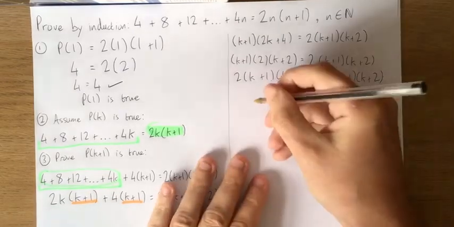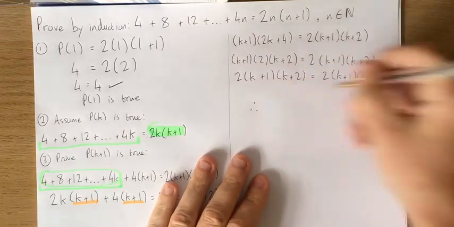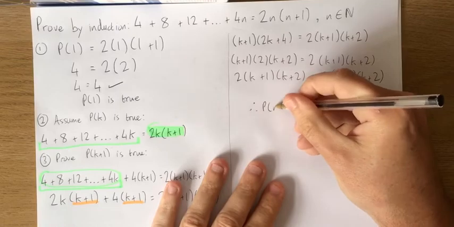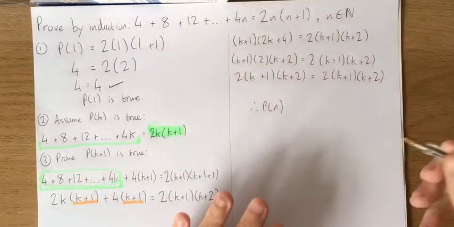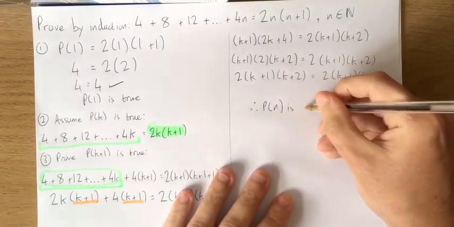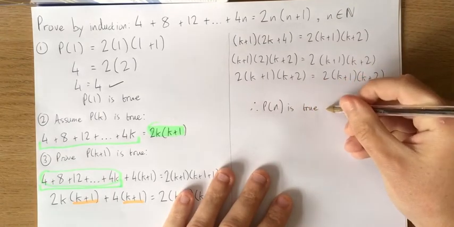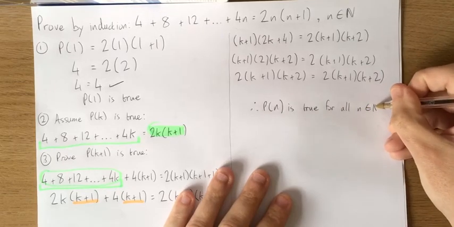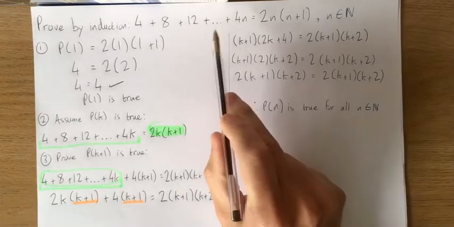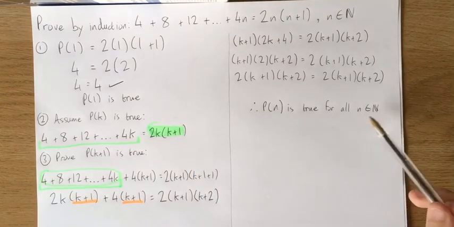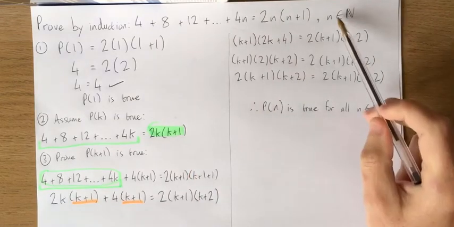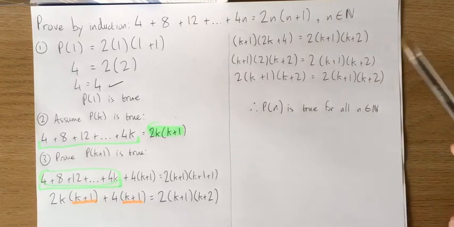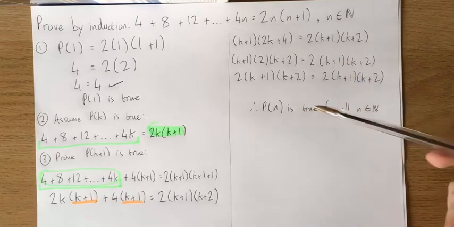Alright, so you can write LHS equals RHS if you want, but just therefore P(n) is true, so this formula is true for all natural numbers. Okay, so these are steps in a series. We never get the 1.5 step, the 2.5 step, or whatever. It's only natural numbers that are proven from. That's taken from the question as well. Okay, so that's all your conclusion is. All right. So that's it done in full.